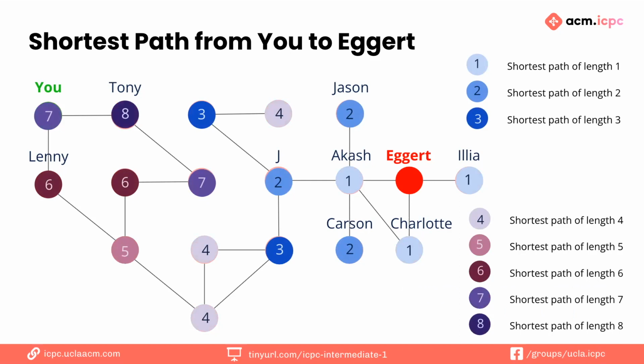And you can see that by definition, the shortest path from you to Agar for this graph would be 7. So in this case, the 6 handshakes rule is not true, but this is a useful tool for defining how many connections it takes to get from one point to another point in a graph.